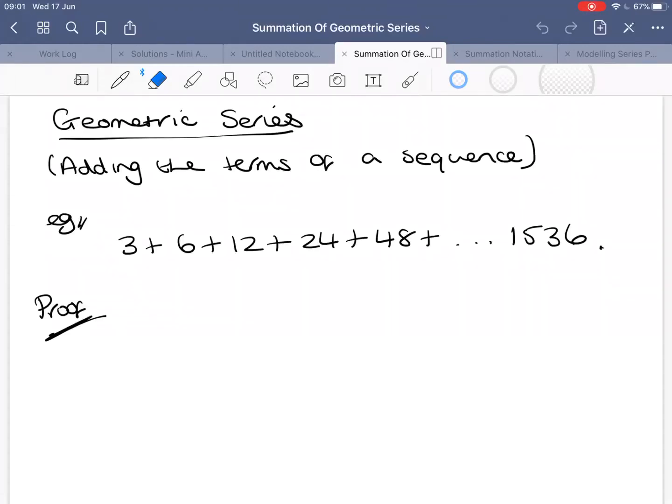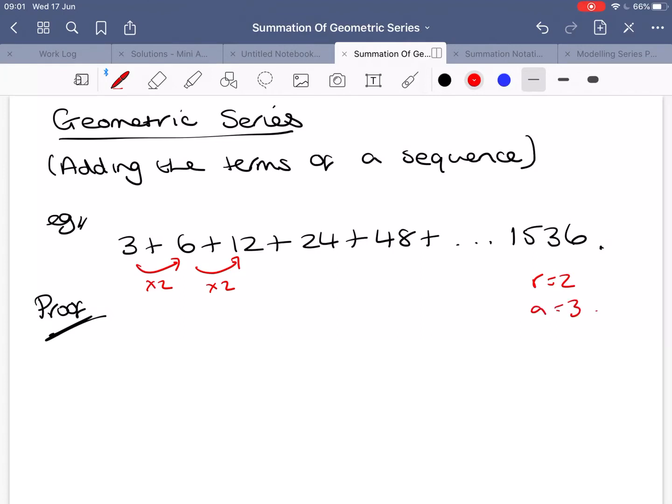Okay, so like we did with arithmetic sequences, the next step is to look at geometric series. And just like with the arithmetic, a series is when you add the terms of a geometric sequence together. So, for example, we've got an example like this where we've got 3 plus 6 plus 12 plus 24. And we can see that this is a geometric sequence because each time the term is doubling. So we know the common ratio is 2 and the first term is 3.